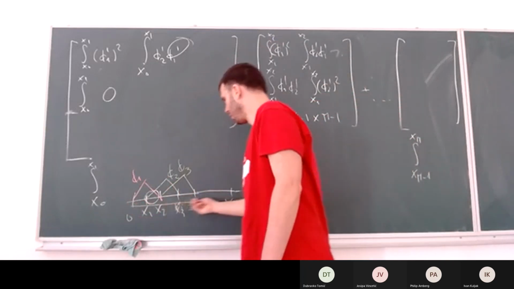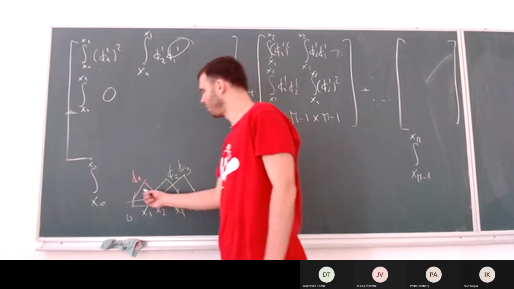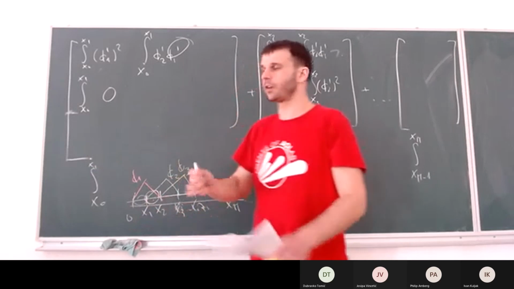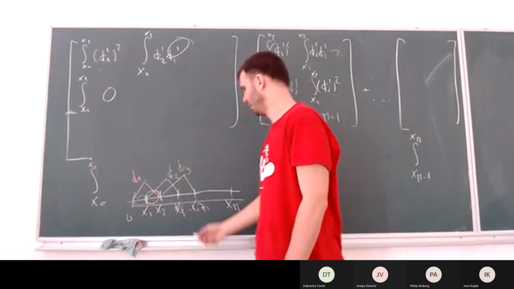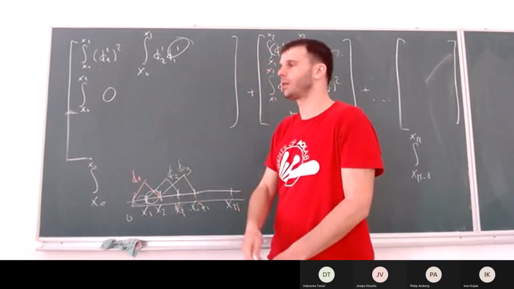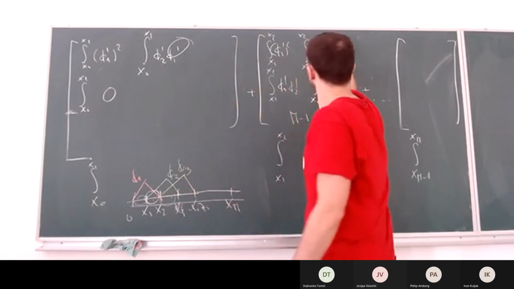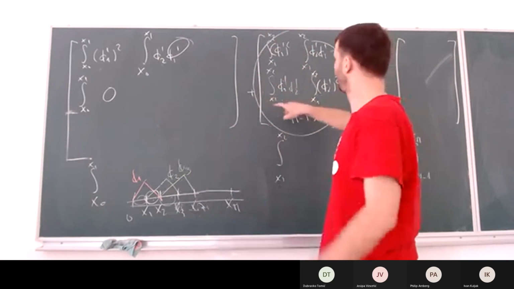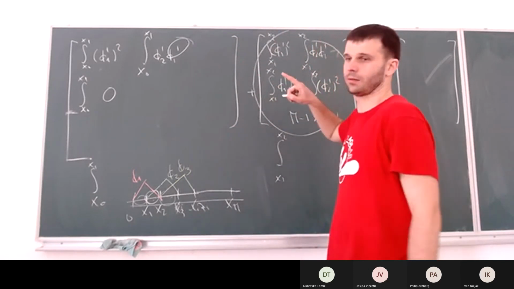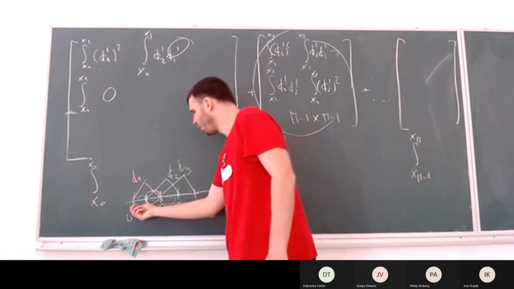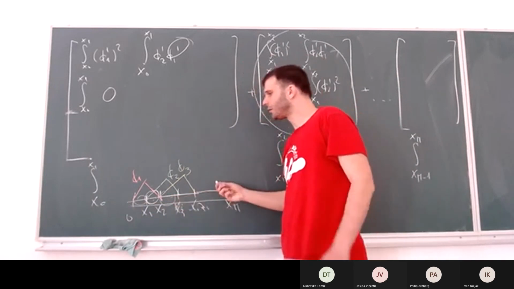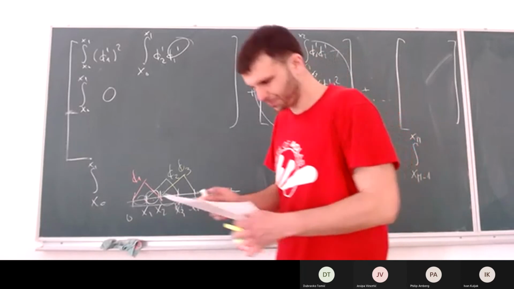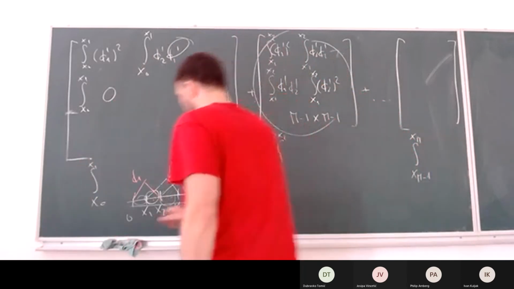So loop over all subintervals. On the first subinterval, construct a local matrix and put it in the global matrix. Go to the second subinterval, construct a local matrix, put it in the global matrix. Third one, construct a local matrix. The local matrix is just those 4 numbers, and you put those 4 numbers in the big matrix at the place ij. Okay? And when you loop over all these subintervals, at the end you will have constructed our global matrix.